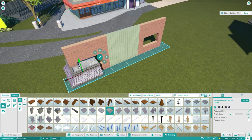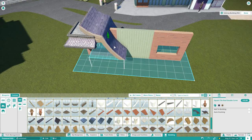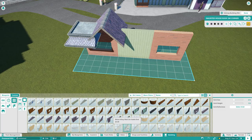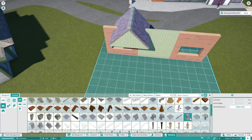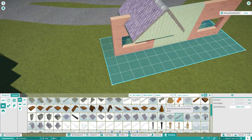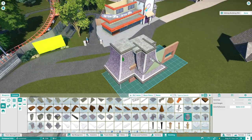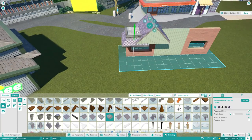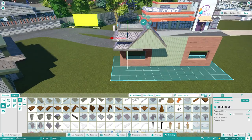Now, when Jonti said generic, I wanted to find the most generic thing I could possibly find. So I went to the most generic place I know, and that's Cedar Point. I've been to Cedar Point a few times, and let's be honest, they're not known for their immersive themes, shall we say. And in my head, I always had this one idea. There's this one stand, this one quick service restaurant called the Happy Friars.